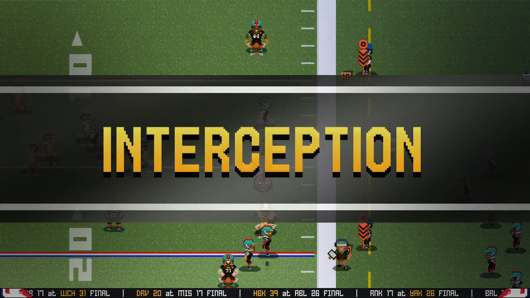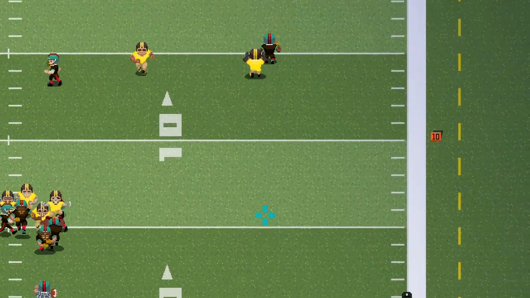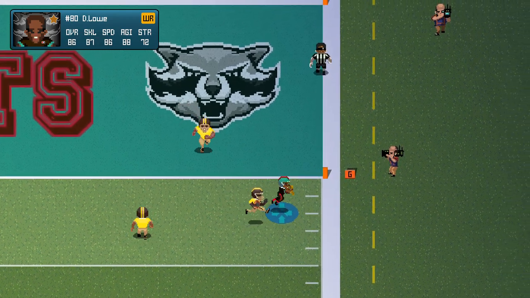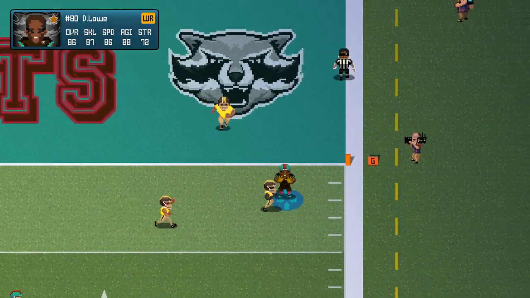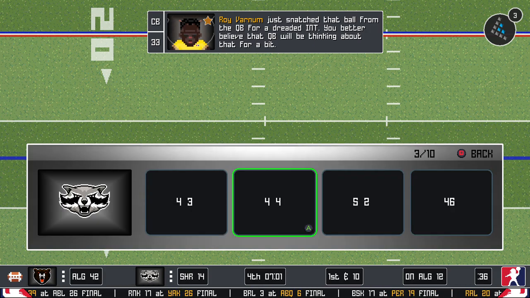He undercut me. That was just good defense. Yeah, see, he was underneath the route and just stepped in front of it. I was hoping he'd be above it, and he was underneath it.